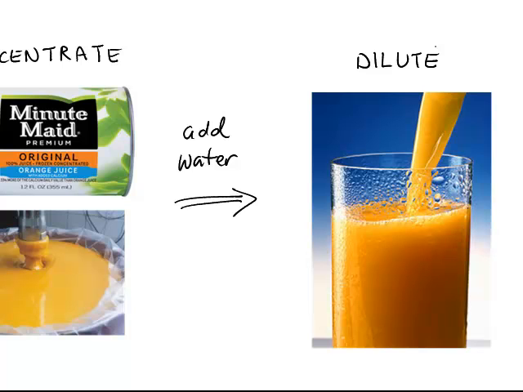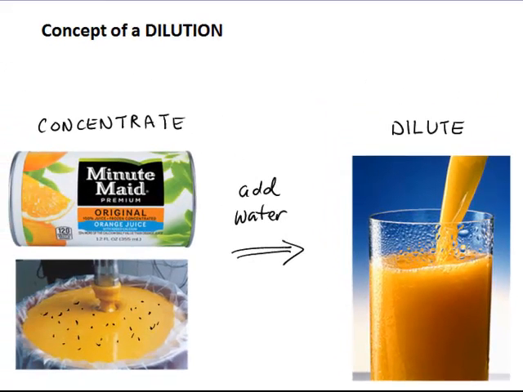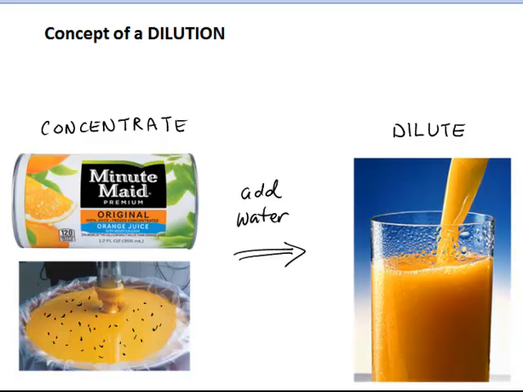So if I have 5% and I end up with 10%, then the 5% is more dilute than the 10%. In this case, I'm going from a concentrated solution, actually called concentrate, and I'm adding water and diluting it to make it less concentrated. So if I were to try to look and see what the particles were, I would look at concentrate and see tons of particles packed in there because of the lack of water. And then when you add water, those particles are able to spread out. Okay? So that's the idea here.